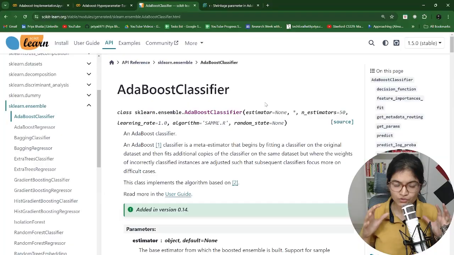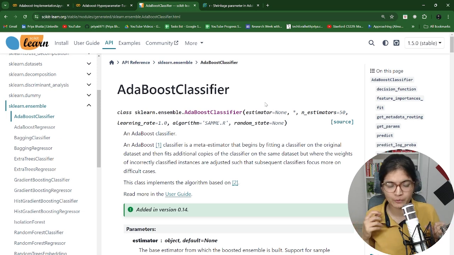So in this section of the video, we will cover how to implement Adaboost with the help of Sklearn, and we will do hyperparameter tuning for the same. Without wasting any time, let's get started and see how we can practically implement Adaboost in real time with the Sklearn package. Let's focus on how, with the help of this Adaboost classifier, we will be able to implement any project directly.